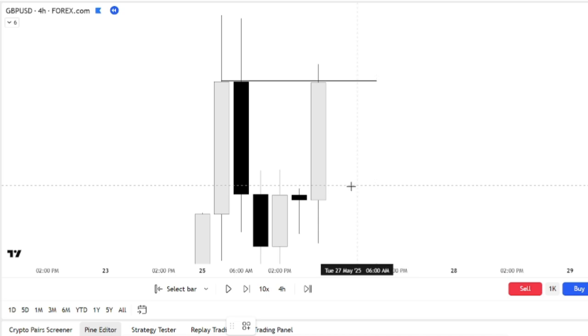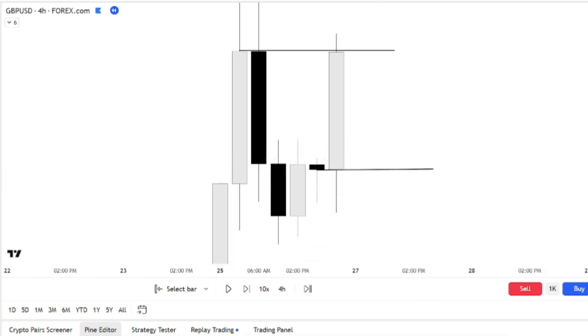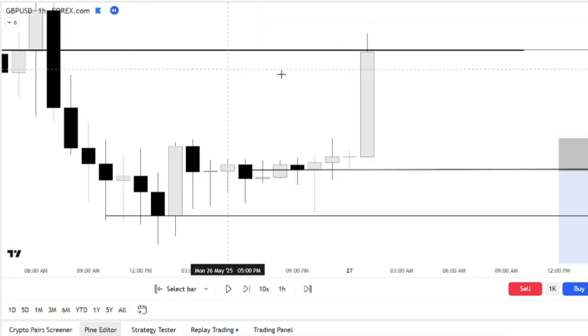So where are we going to target? Of course, we are going to target the fresh support zone, because if you are looking for your storyline on the weekly time frame, then your take profit has to be the next storyline on the same weekly time frame, the same as daily and 4 hours. These are our liquidity levels where we want price to come and take. So we go to the 1-hour time frame. What are we looking for?